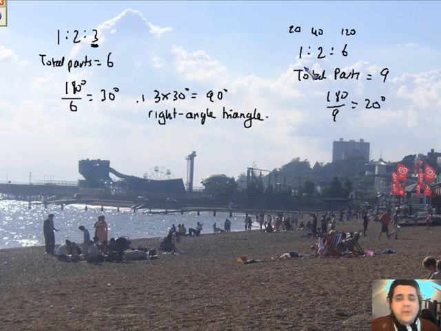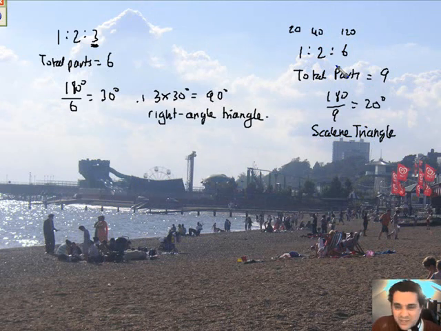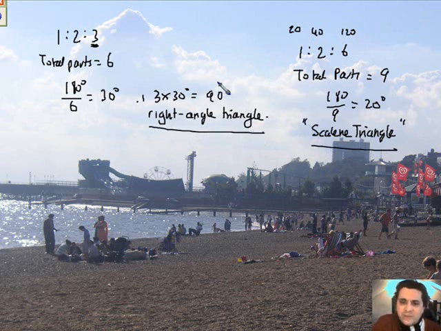Plus, look, if all 3 angles are different, then all the 3 sides will be different as well, and therefore that is a scalene triangle. I think that's a better answer than obtuse angled. Right angled certainly, but obtuse angled, well, maybe, but only one of the angles is obtuse, the other 2 are of course acute. So I'm going to stick to scalene triangle, all sides and all angles different. Right angled triangle, 90 degrees, that's a special case. I'm going to stop there and do this question 9.